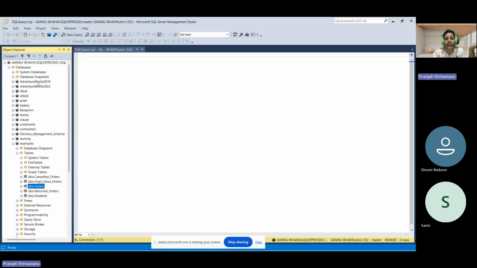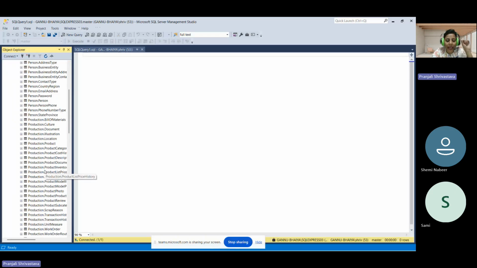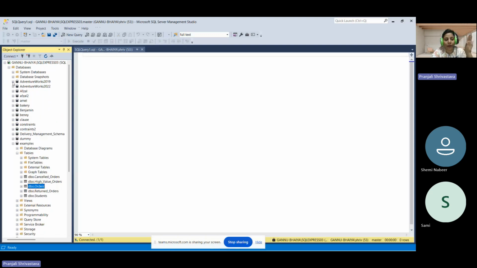These are AdventureWorks databases. So we will also cover how to import these databases into SQL Server Management Studio for practice purposes. Here we have the sample tables. So don't worry about the data. I'll provide everything. I'm going to teach you everything from scratch, so don't worry about that.